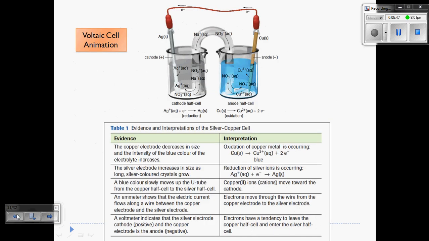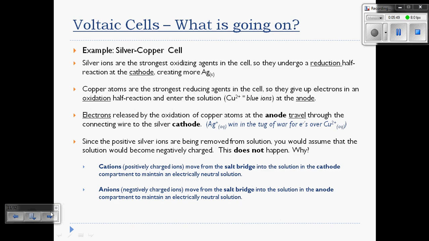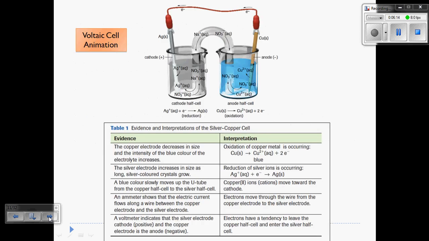Now, can you tell me which way cations move? Do they move to the cathode or anode chamber? That is correct. They move to the cathode because in the cathode chamber, the electrolyte solution, because its cations are gone, tends to develop a negative charge. So this positive charge goes there and neutralizes the buildup of negative charge. Similarly, anions move toward the anode to neutralize the charge there. And this is a simple silver and copper cell. I would encourage you to calculate the cell potential of the cell and let me know how much you find it.